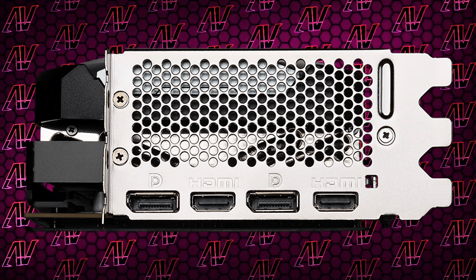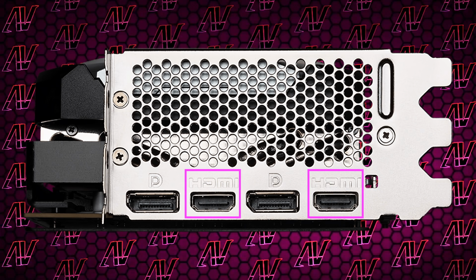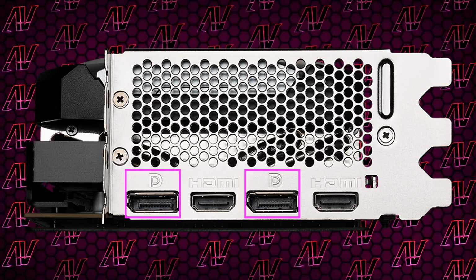And finally, when it comes to video outputs, MSI, well, you know what I like, huh? I like to think that they just listen to me, but thankfully you do get more than just one HDMI port here, which is nice. What isn't nice is that they aren't next to each other, so when you're just fumbling around at the back of your PC blindly trying to find it, that could be a bit annoying, and it's also at the expense of one of the DisplayPort connectors, as they have just 2.